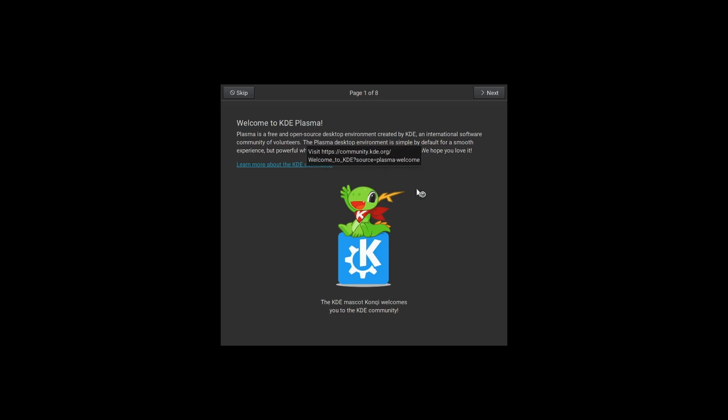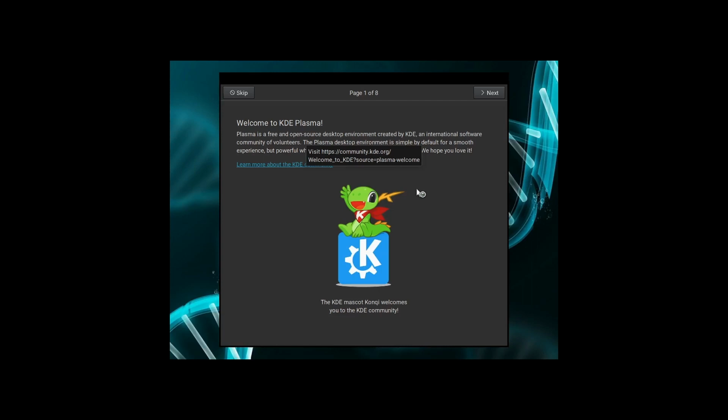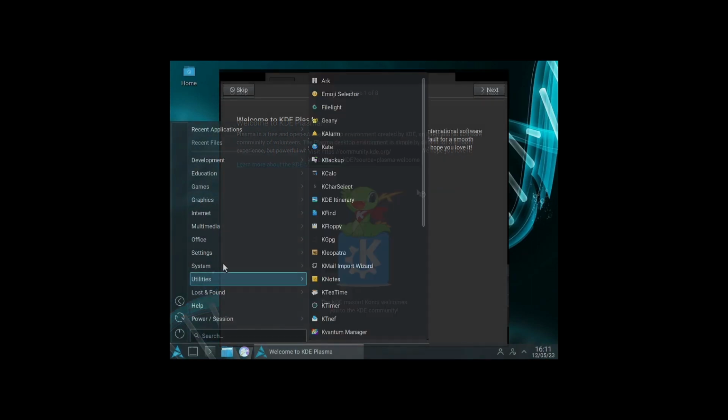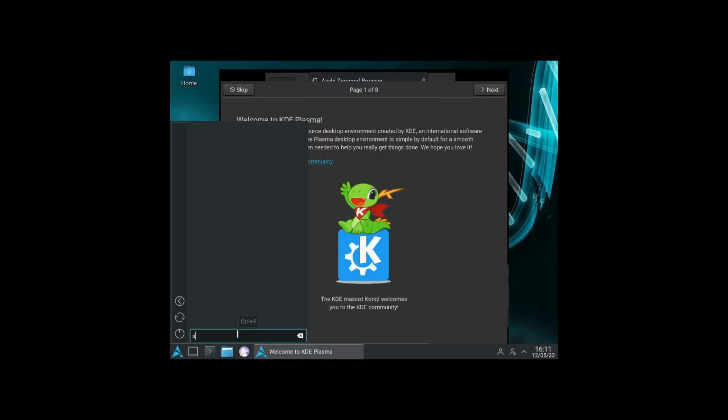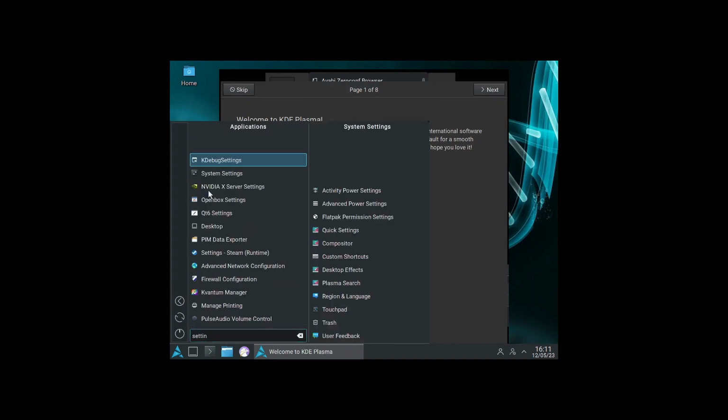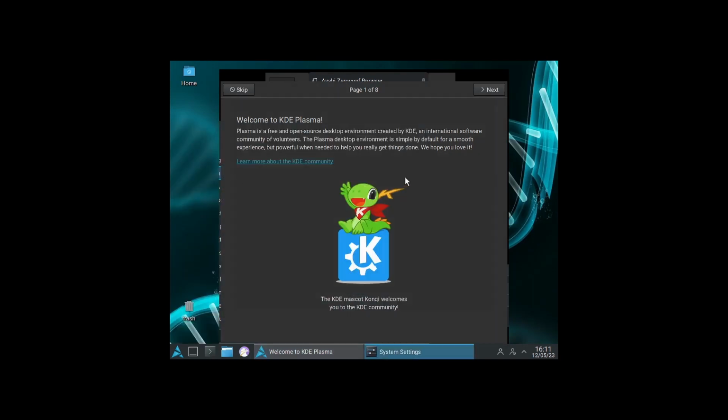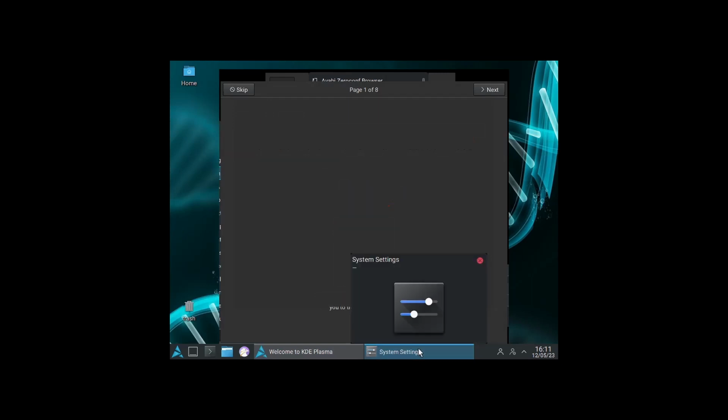So first thing, we are now greeted by a welcome screen of the KDE desktop. The recent versions of the KDE desktop come with the welcome screen also. Earlier it was missing. Let us open the system settings, and in system settings we will increase the resolution.